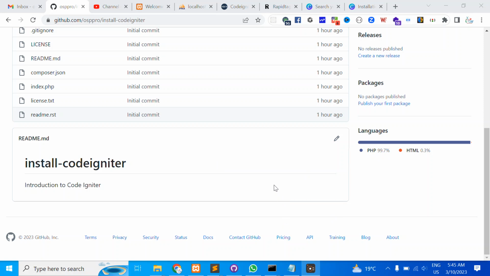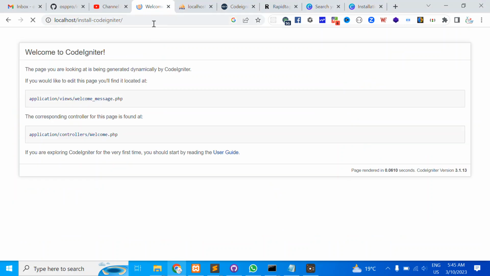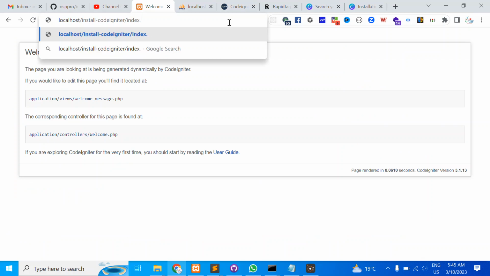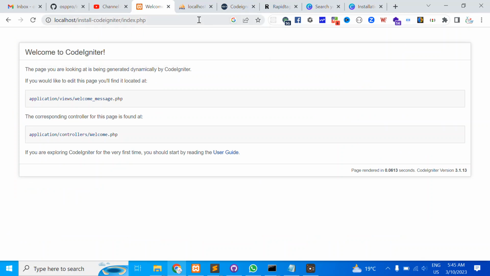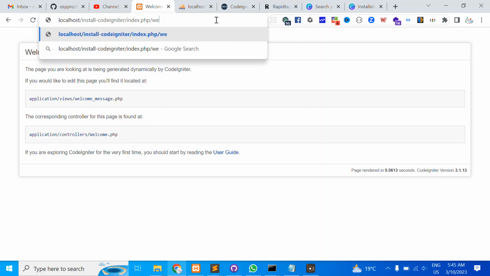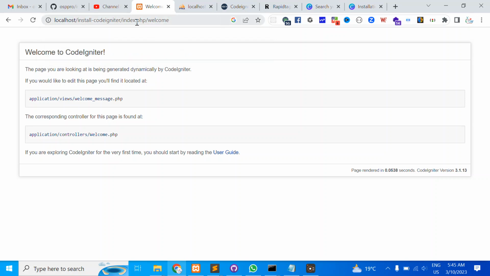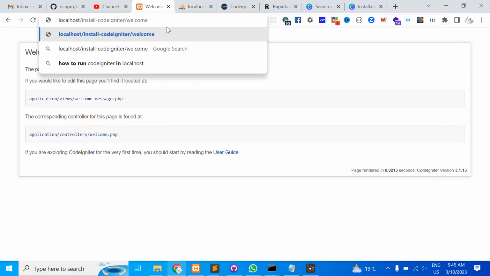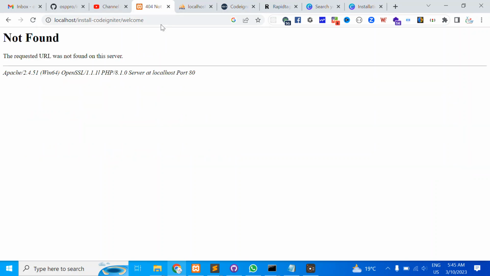Now in this video, I'm looking into doing the configuration for your page, especially the index. How do you configure the index? Look, when you go to CodeIgniter and you type index.php, it works, and then you have to give /welcome. You get? So this is good, but it is not good for a programmer like you and me. I want something that when I don't put that, it should just work for me.